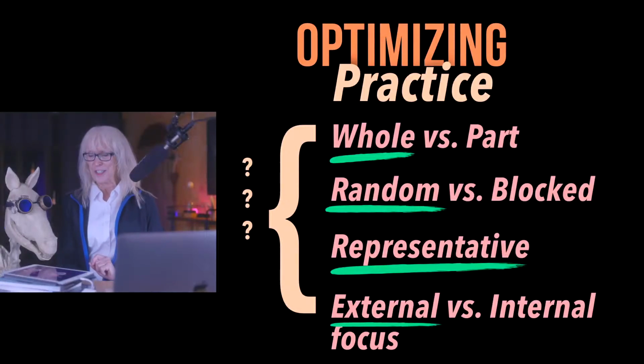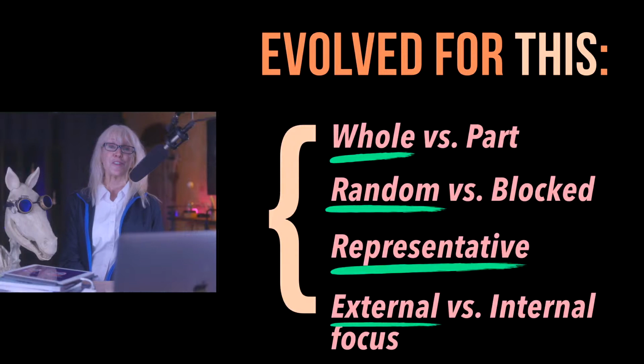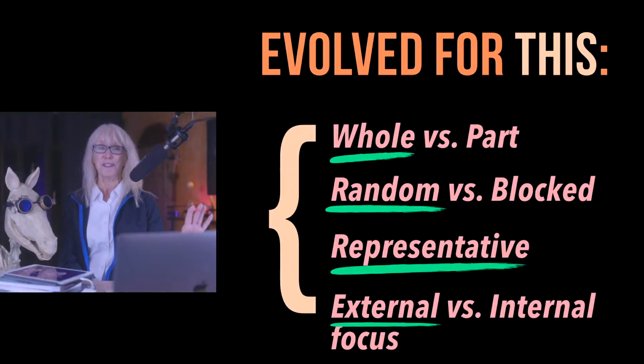Now, where it's going to start to get interesting is, what do these things have in common? There is a common theme in these 4 things. And I've just picked these 4 because they happen to be 4 that I think can make a huge difference. Obviously, there's more to skill acquisition. And we haven't even gotten to the optimizing movement. This is just optimizing kind of the practice activities.